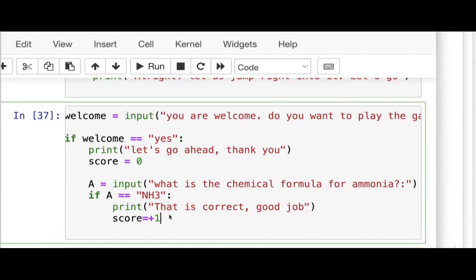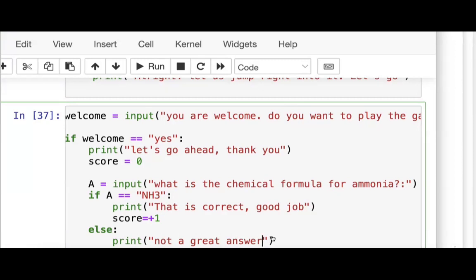And if they don't get it right, let's say else, print "Not great, not a great answer." All right.